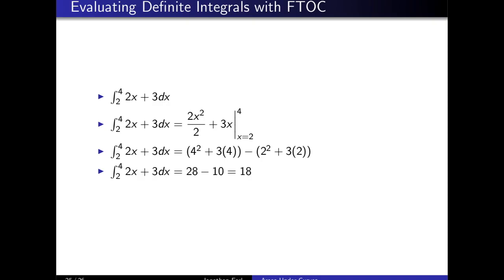Okay, well then how about for that trapezoid? So the antiderivative for 2x plus 3, we'll do the same thing. We'll use our power rule for antiderivatives, and we'll get 2x squared over 2 plus 3x. Evaluate that expression at x equals 4, subtract it off at x equals 2. When we do that, we get 18, so that's another way of seeing that the net area for that trapezoid region is 18.